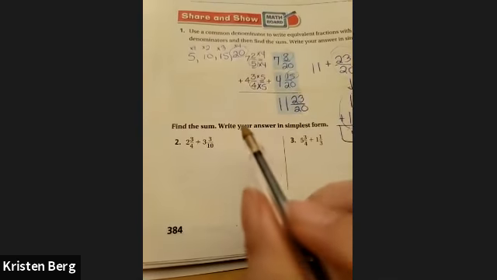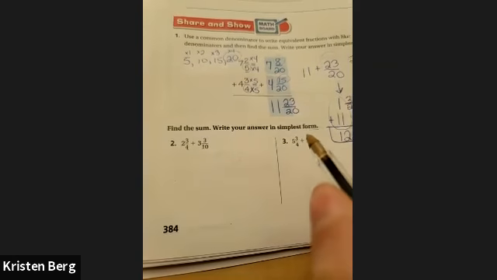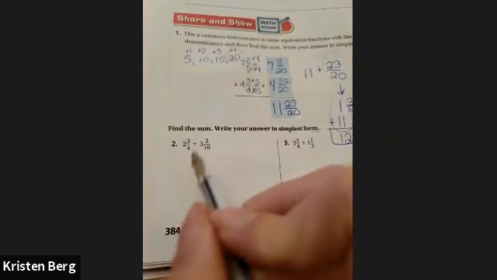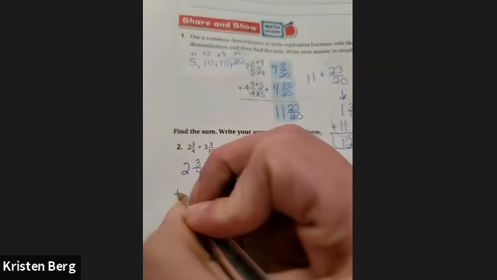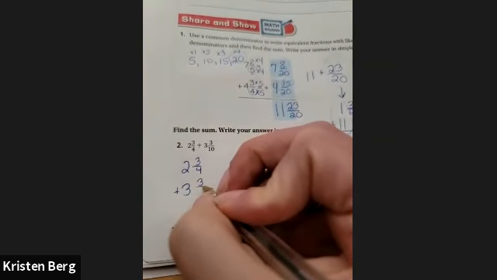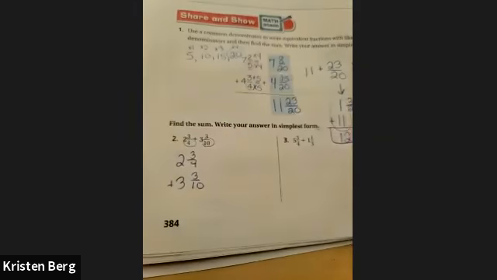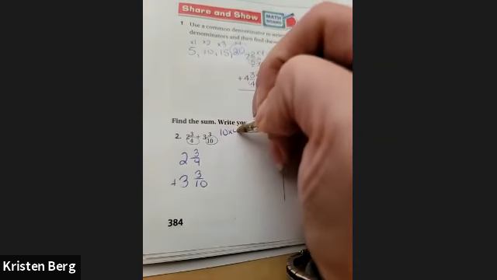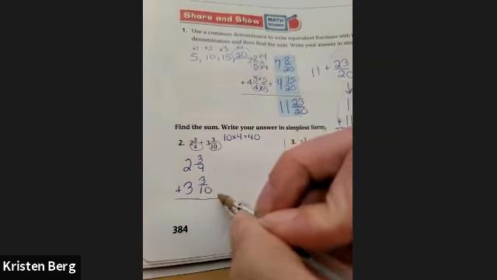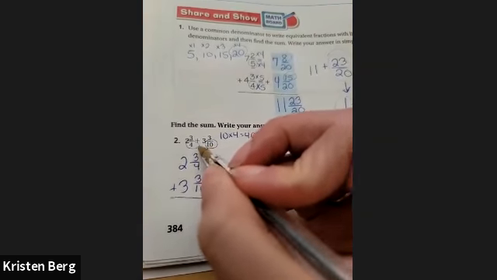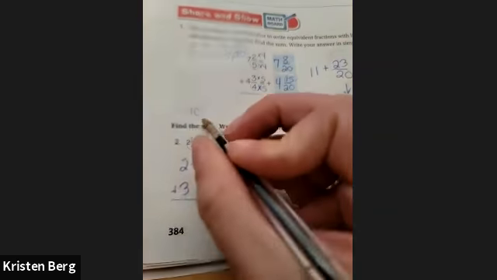All right, next. Again, you're not going to be writing in simplest form. We've already discussed that. Don't worry about it right now. So here we go. And this one is 2 3/4 plus 3 3/10. All right, so we have a 10 and a 4. If you want to use the quick way, you can change them all to 40ths. Or if you choose to do it my way, which is finding the bigger of the two, which is 10, and keep going by 10s until you can get a 4 into it.